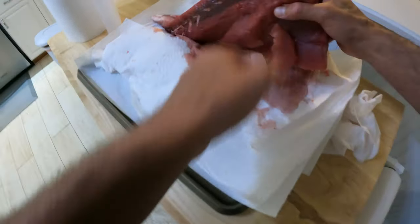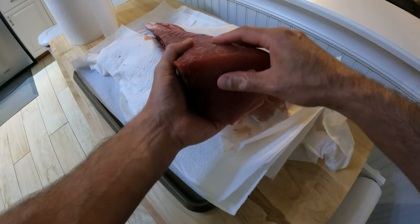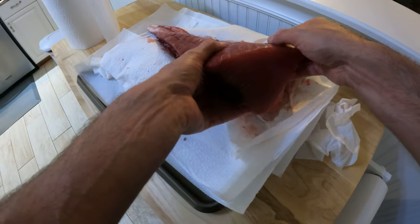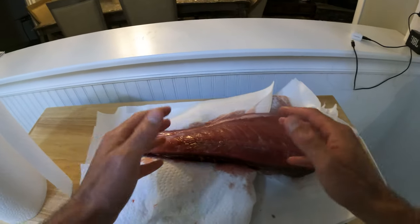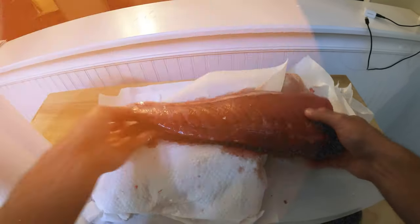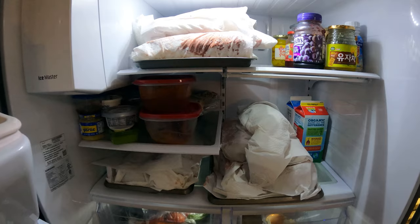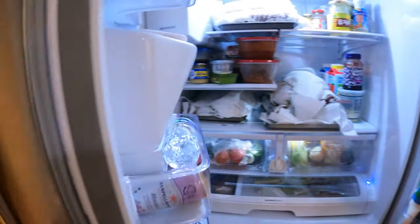The whole reason we're doing this is to get a lot of that blood out of the tuna. You can see it's still very bloody, but this meat is still very soft. What will happen is when you get the blood out and put it overnight in something cool like your refrigerator or on ice, this meat will firm up — and that'll be perfect for cutting steaks, using it for sashimi, or whatever you're looking to do with it. This is a good reason why you should prepare for your tuna trips and clean out your refrigerator. Make sure you have enough baking sheets and room in the freezer. We'll give this the night and start cutting it up tomorrow morning.